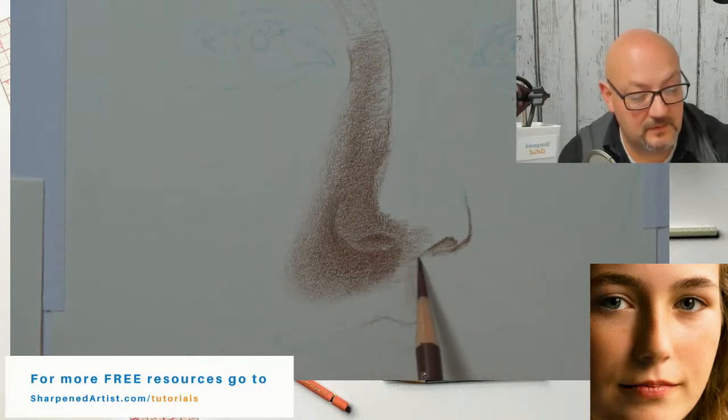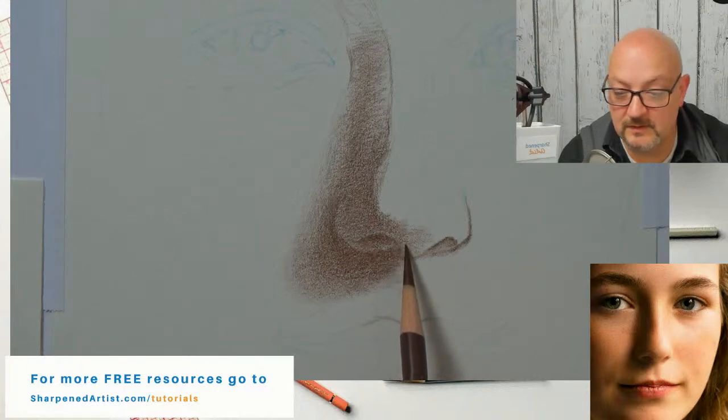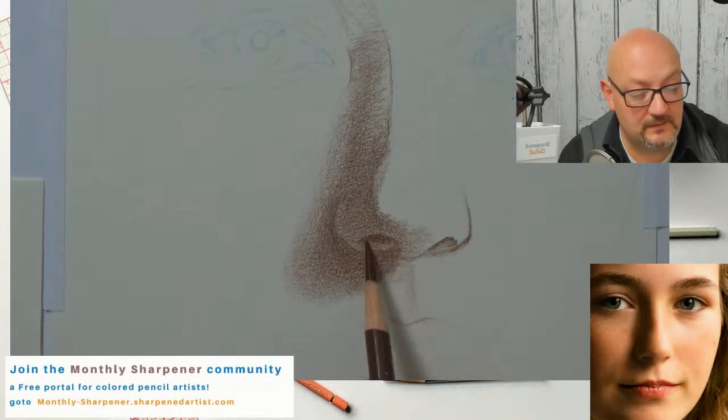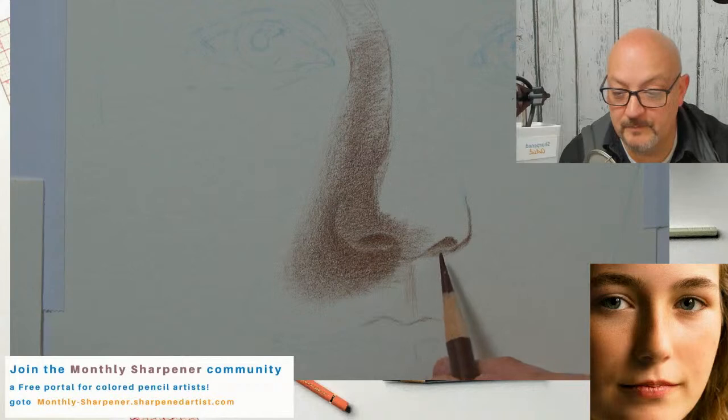There are some who will say burnishing is when you use solvent on colored pencil. Well, I disagree with that. Some will say burnishing is when you have completely filled all the tooth of the paper. That does happen when you burnish, but that's not burnishing. Others will say that you should burnish with each layer, and that may be a technique that some use. You don't have to do it that way.